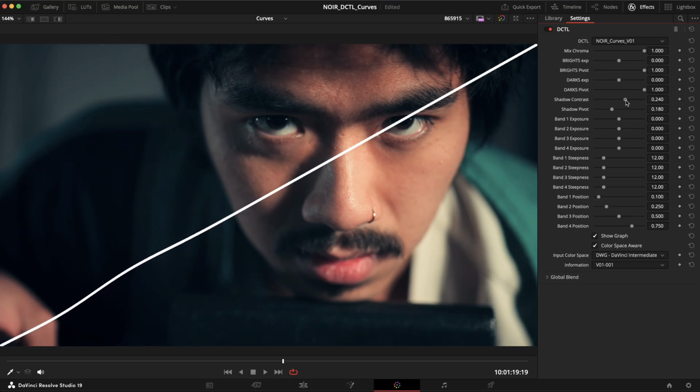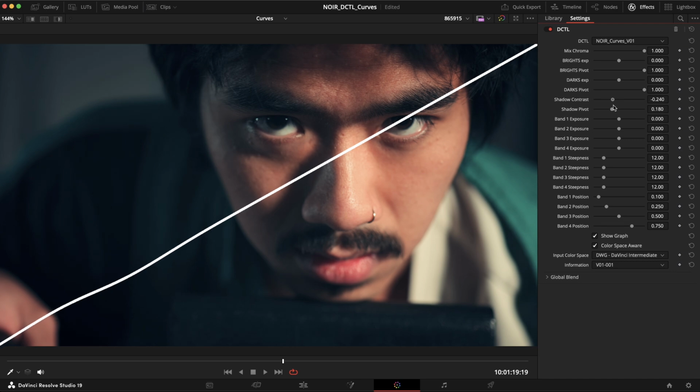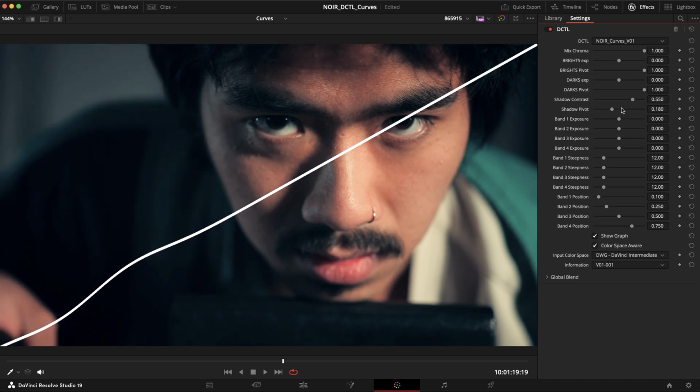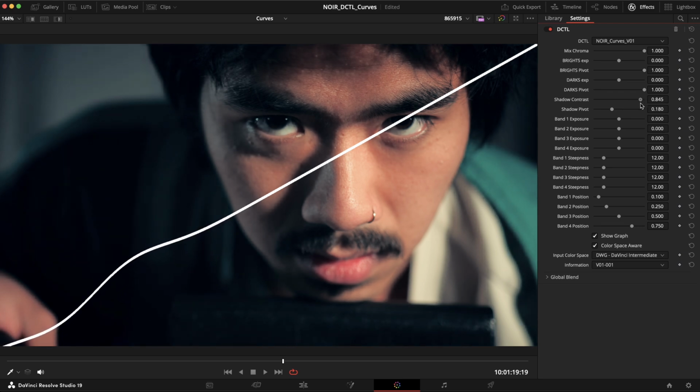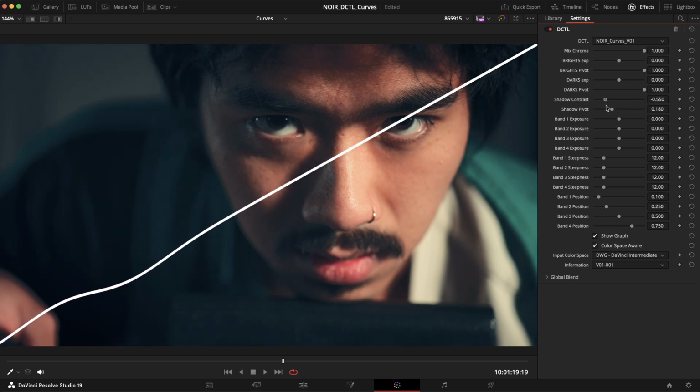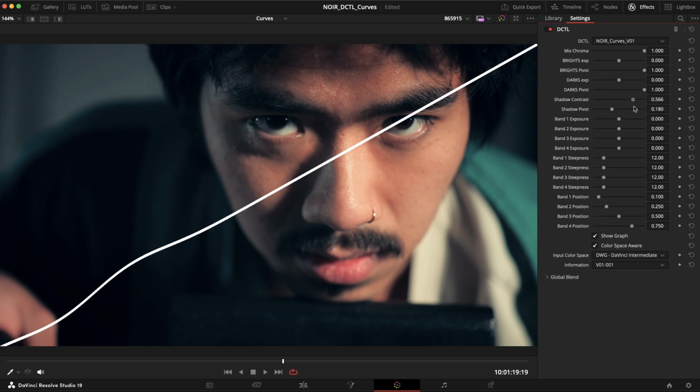Now, let's finally talk about the Shadow Contrast slider. This one is an extra band entirely intended to add local contrast to only a narrow range. This band defaults to a shadow region, but of course you can move it up higher. But it is intended to add some crunch and detail to shadows without affecting the entire image or crushing the blacks really hard. It really helps in making shadow detail more visible.